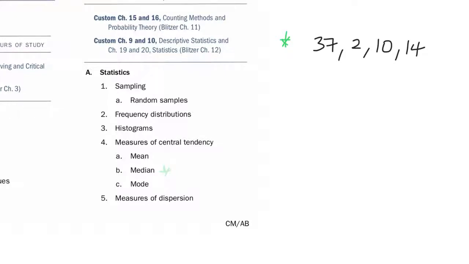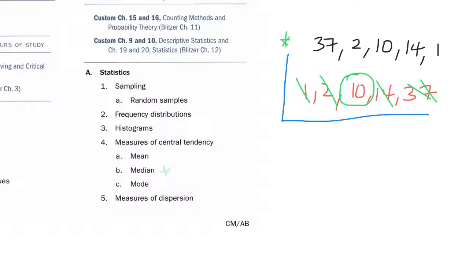So for example, if I had these numbers, the first order of business would be to write them in order. And 1 comes first, then it's 2, then 10, 14, 37. So we're going to rewrite it in order. And once we've done that, you then look for the middle number. Now, I've seen people do an interesting method, which I kind of like actually, where they narrow it down by taking away the numbers on the outside, and then they go in, and whatever's left over is the actual median.